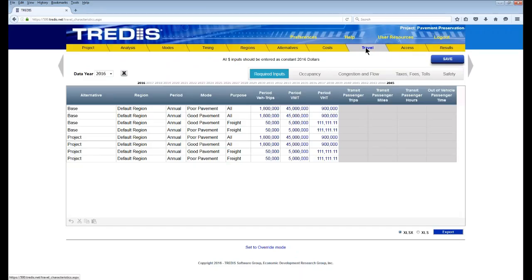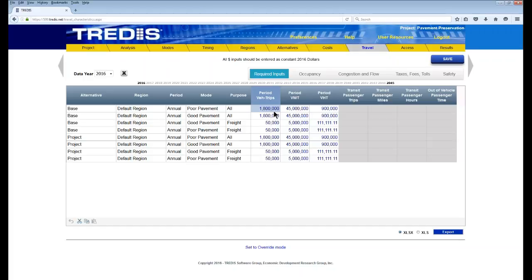Next, we'll click on the travel characteristics tab, and I'll spend a little bit of time here reviewing the setup of the inputs. So here what we're looking at is for the year 2016. You can also select other interim years if interested, but we're going to just do a current year and a future year in year 2045. There's also a breadcrumb indicator here at the top, and it highlights in bold the years for which you have data entered in here.